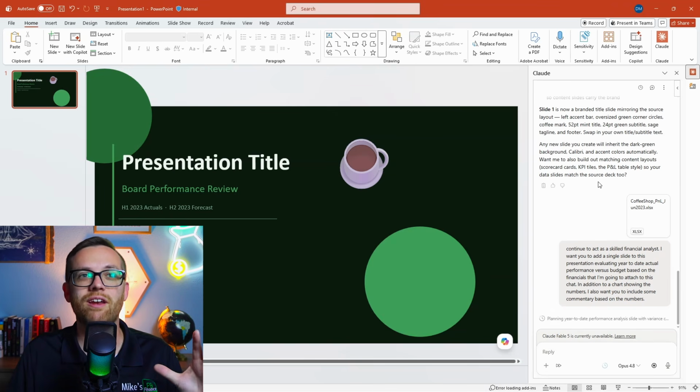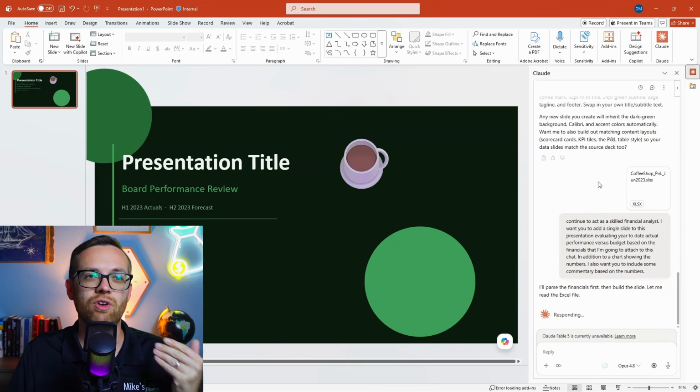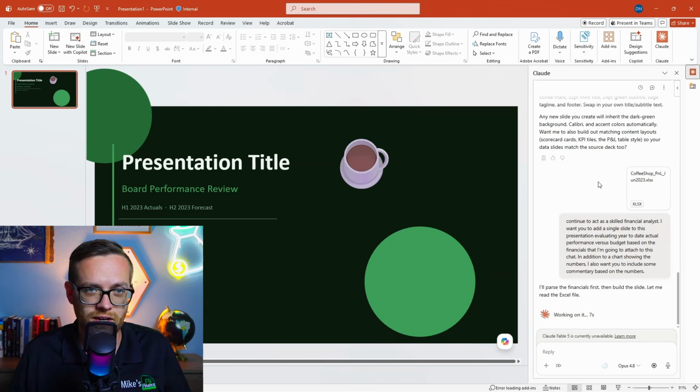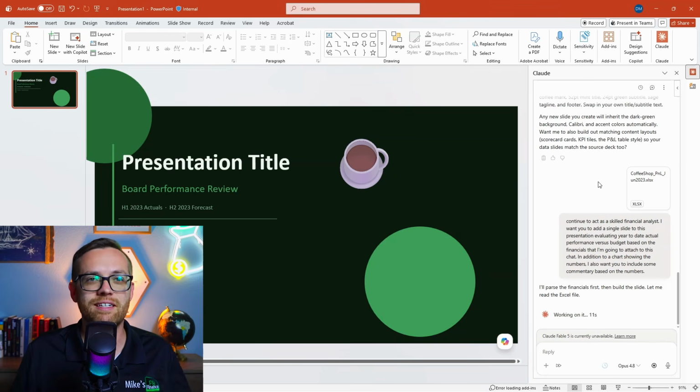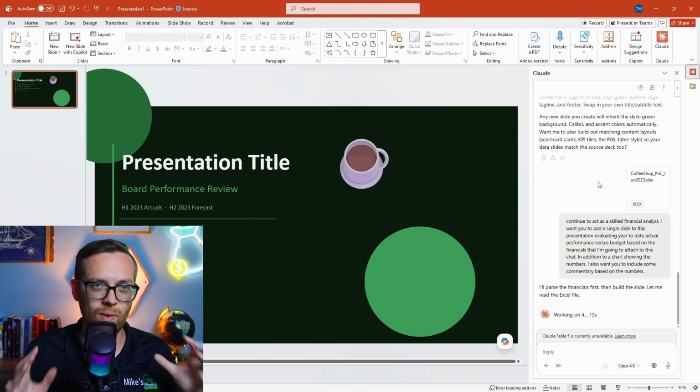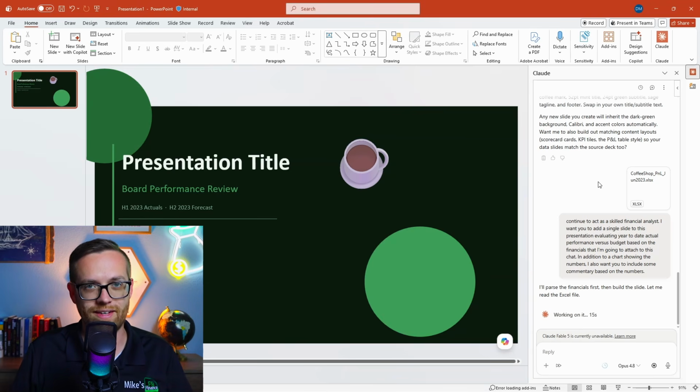Now, in theory here, what we've got is in the background, all of our branding is set up. So as it adds the new slide, it's automatically going to have access to all of that. Now what we're asking it to do is to construct the slide, to set it up, to lay it out, to pull in the analysis, and to write the commentary. But the branding step should already be done and ready to go.